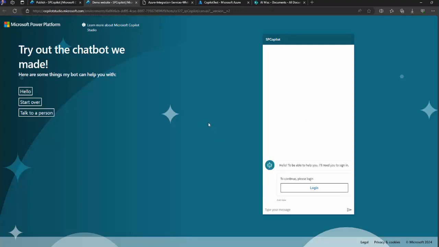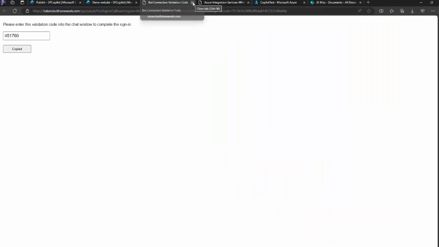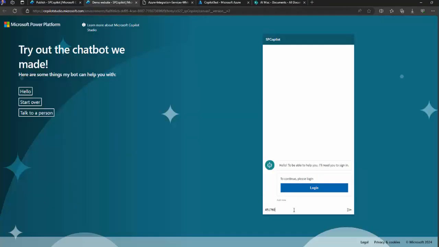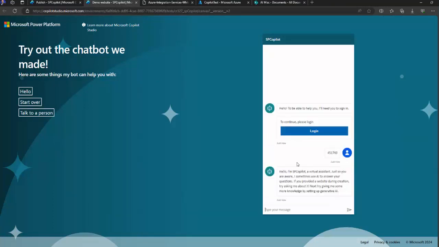Let's hit here. And now, as I told you, since it is working with the security of delegated permissions, we need to log in first before we can use it. If I try to ask something here without the login, I will get errors like I don't have the answer, or that Copilot couldn't fetch any information. So hit login, copy the value here, go back and paste the value. Now I'm in. I can start asking whatever I need from the Copilot.